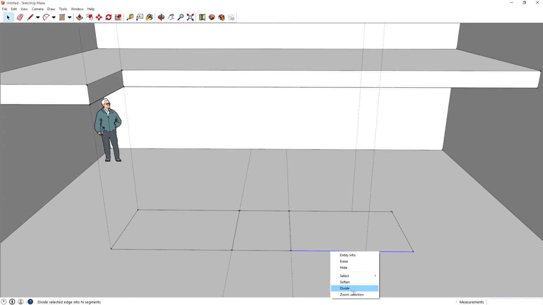We have divide here. So if you right click the line down here, go to divide, you can hold it here and look, divide it in 2 segments. But you go down here, 3 segments, 4, 6, 9. Oh my god, it keeps going. We don't want to make it in 9 segments. We want to make it in 7 segments. So we're going to use 7 segments, 294 millimeters, and that will create 7 steps there.